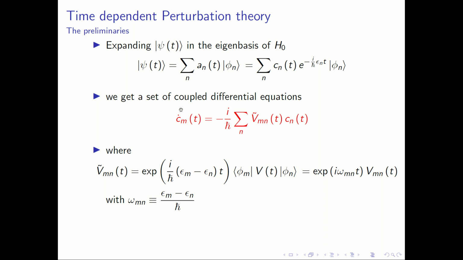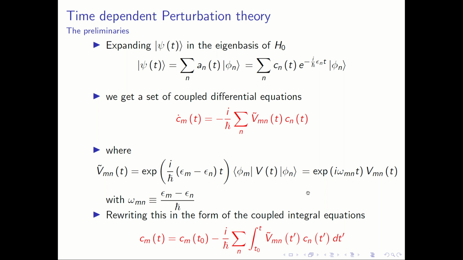So basically we end up with a coupled set of differential equations where V tilde_mn's play an important role. And just to point out, apart from the time dependence which V_mn might already have because of the fact that V, the perturbation, is time dependent, you have an additional time dependent phase factor. And as we said, we can rewrite this in the form of coupled integral equations. Again, this was explained in the last lecture, but this essentially is just a rewrite of the differential equations there.